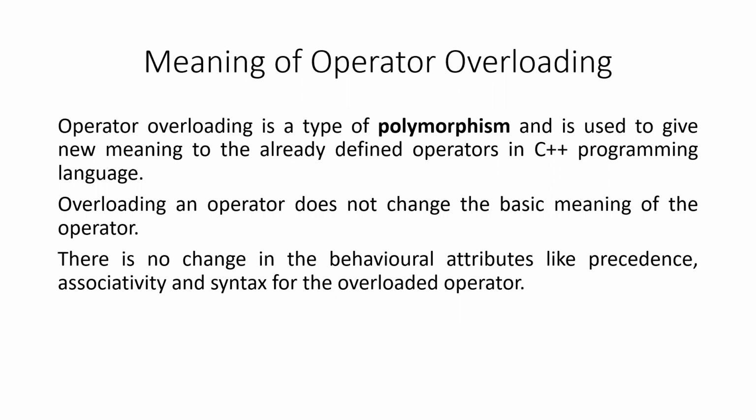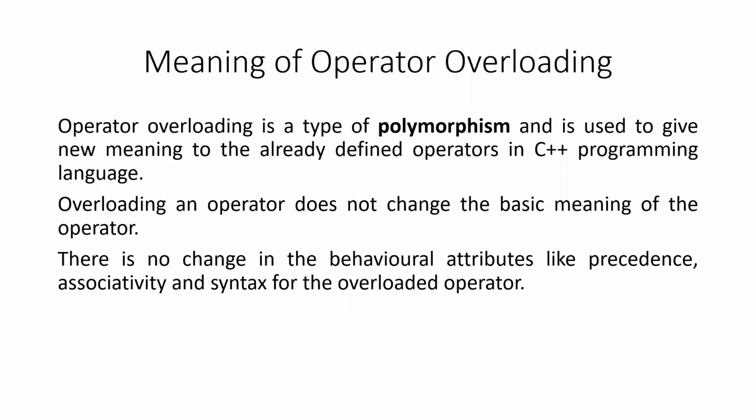Now, polymorphism means many forms. What we are going to achieve with the help of operator overloading is that we are going to define or redefine an already defined operator in C++ programming. So first thing is that you cannot overload an operator which actually does not exist in C++ programming. You can only redefine the operators that are already available in the C++ programming language.